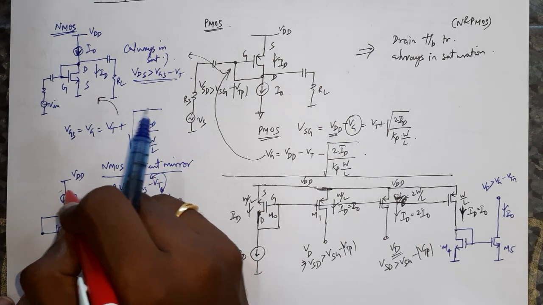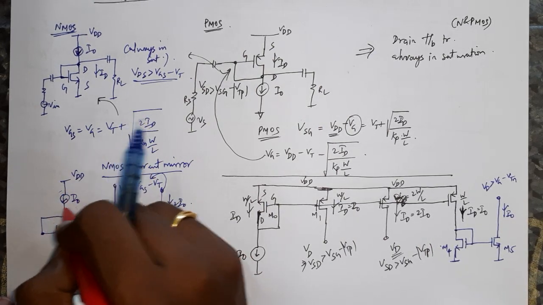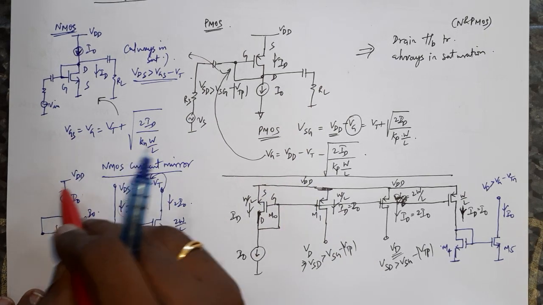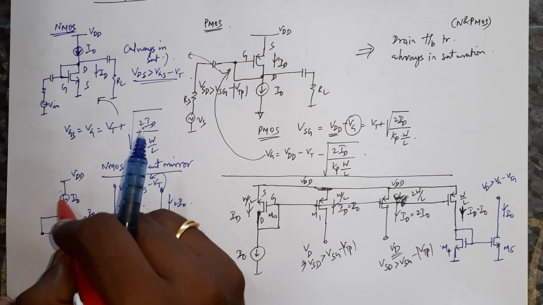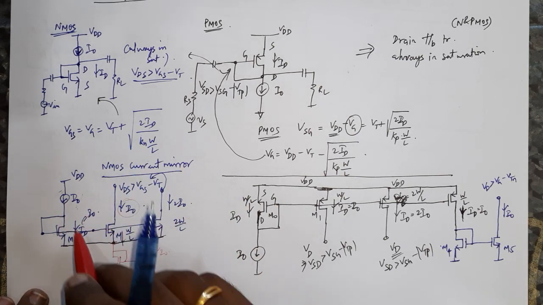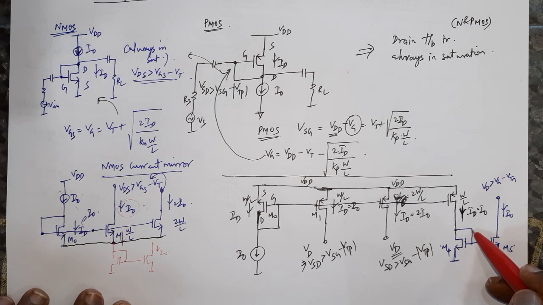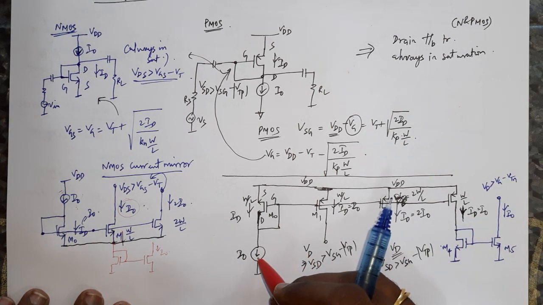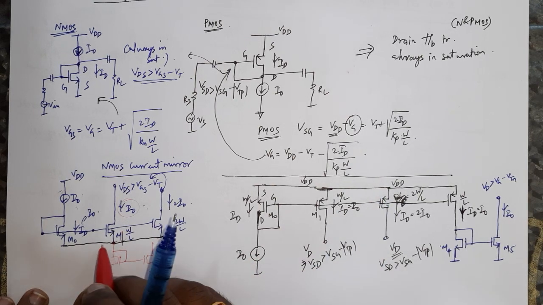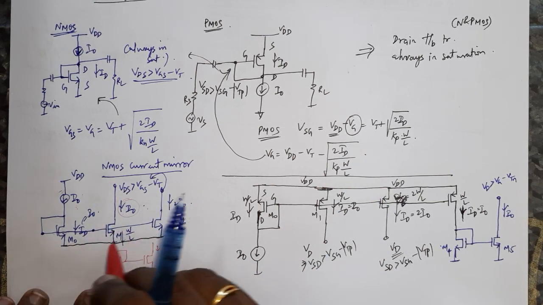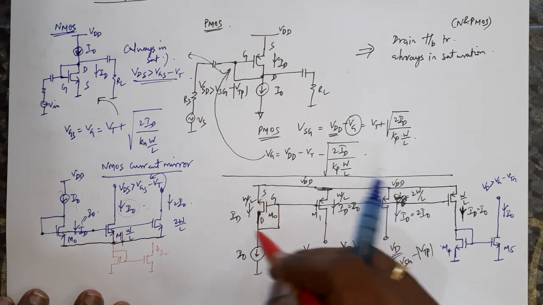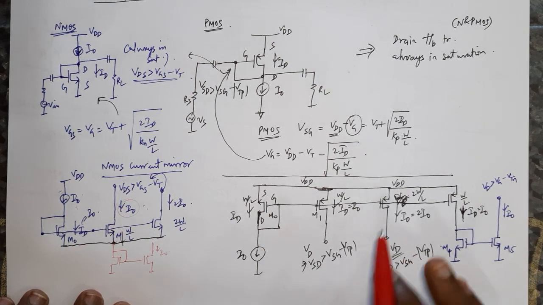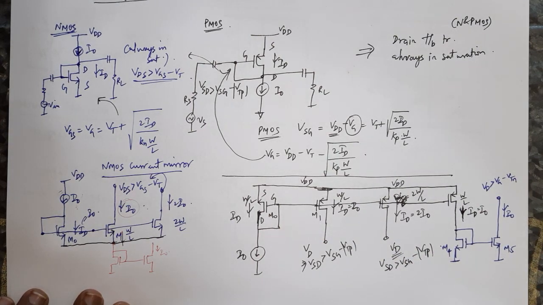So the reference current I0, so far I have been telling you this is an ideal current source, but nothing is an ideal current source on an integrated circuit. So these kinds of reference currents are generated this way: the reference current of a PMOS current mirror is essentially generated through an NMOS current mirror, while for an NMOS current mirror, the reference current I0 can be generated by the PMOS current mirror. And that is how you link the PMOS current mirror and NMOS current mirror.